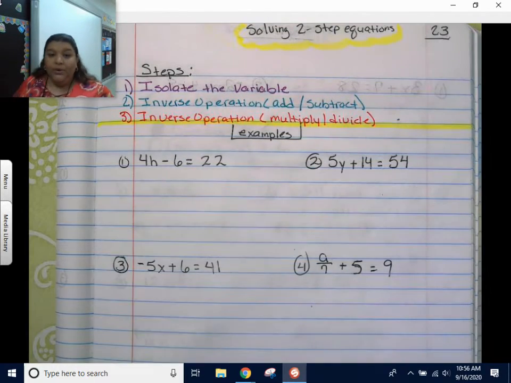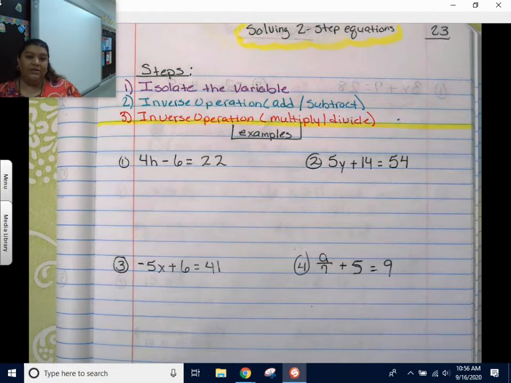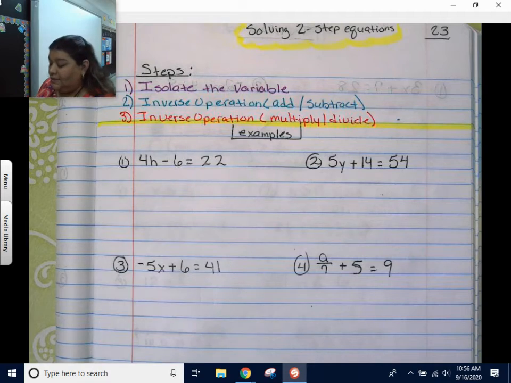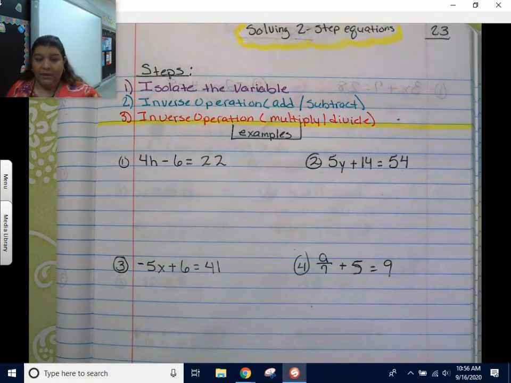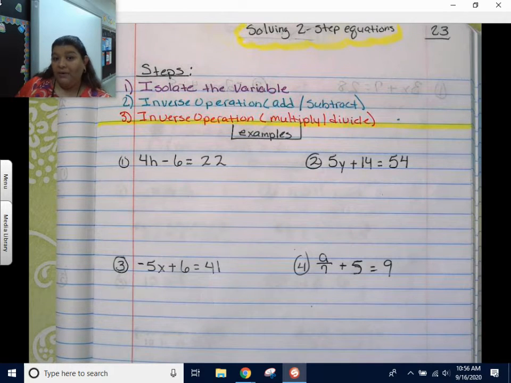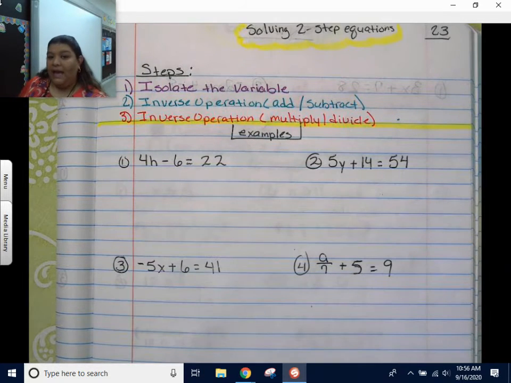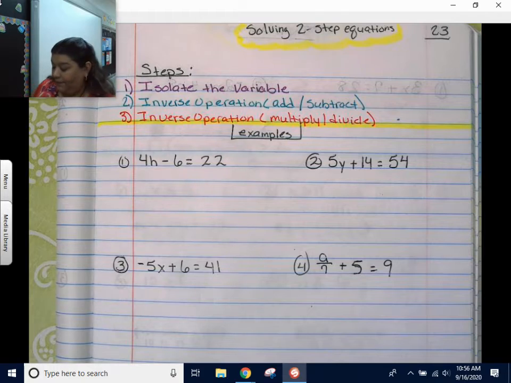All right, so we're going to have two operations. It's going to be either addition, subtraction first, and then multiplication, division second. And that's pretty much the way I taught you is the way we're going to solve them, okay? Since we're undoing the problem, we do PEMDAS backwards. We do order of operations backwards because we're kind of working our way backwards to find out what number belongs there, okay? So that's why we do the adding, subtracting first, and the multiplication and division last, okay?